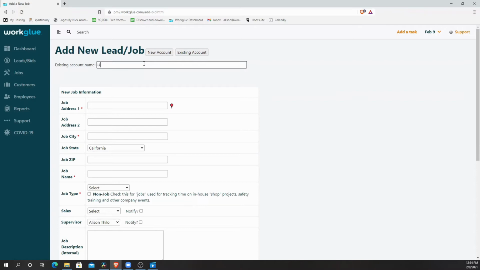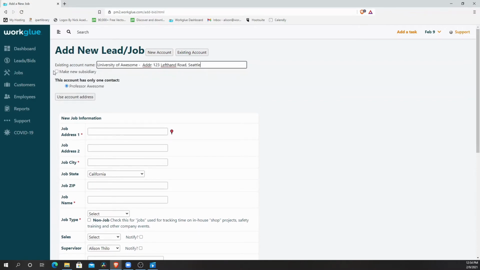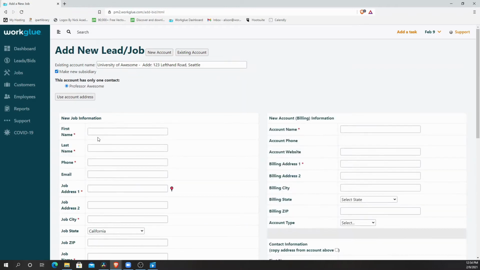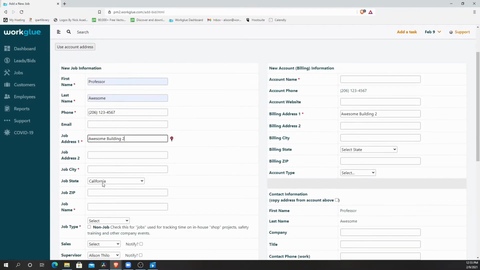Simply start another job for that account, or you have the option to create a subsidiary. An example of when to use a subsidiary account is when you have a university with several different buildings. Each building has its own department billing address due to how the university budgets are set up. By creating a job and inputting the billing address per building, this will keep all the jobs for that university in one place.